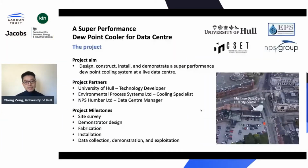Hello, everyone. My name is Cheng Zhang from the University of Hull. We have a very exciting project to share with you. It is a cooling project for data centers. The title is a super performance dew point cooler for data center. We, University of Hull, have been working with a number of partners, including Environmental Process Systems and NPS Humber Ltd.